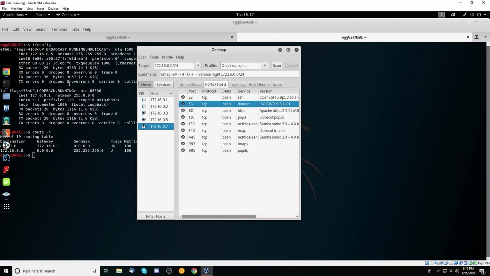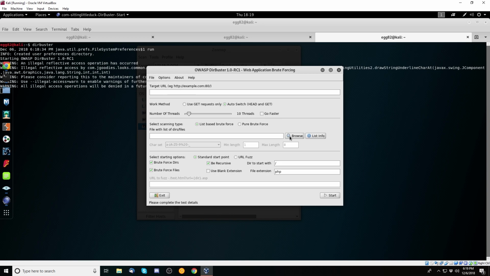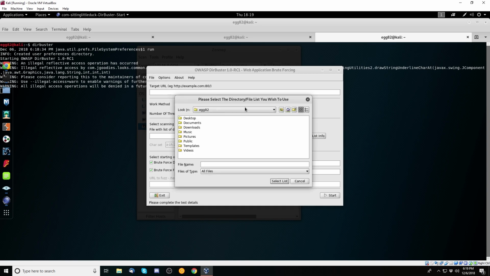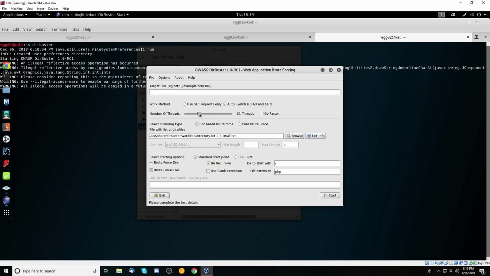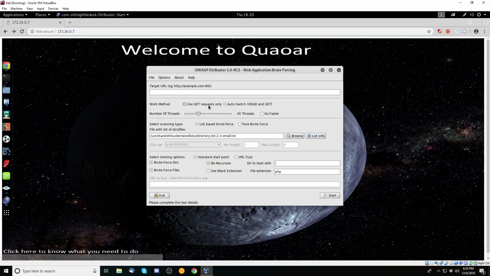So we're going to go ahead and open up one of those real quick. Alrighty, so we're going to open up a program called DirBuster, and it is a tool made by OWASP. Again, it's a GUI. I like GUIs. You can use CLI programs. There are many ways to do this in Kali. I like this one. This one's totally fine. Use whatever you're comfortable with, honestly. What we're going to do is browse for a list of directories here. We're going to do about 30 threads to start off with, and we're going to just paste this in real quick. I'll tab back over. There we go.